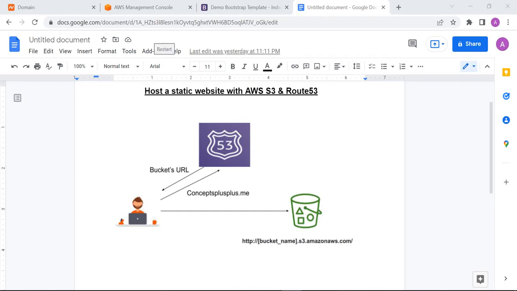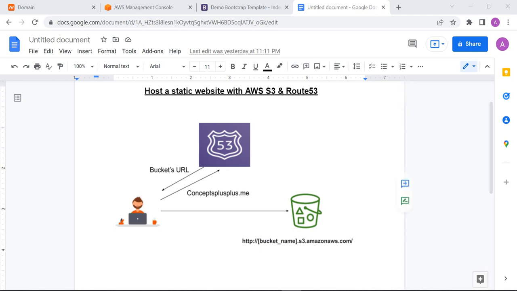Hi guys, in this video we will see how we can host a simple static website on Amazon S3, and then how we can use Route 53 to route the traffic from our domain to the S3 bucket. I will not just walk you through all the steps to host the website and route the traffic, rather I will try to explain all the available options that you will see in the Amazon S3 console or the Route 53 service console, so you get the idea about why we are selecting a particular option or why we need to perform that particular step.